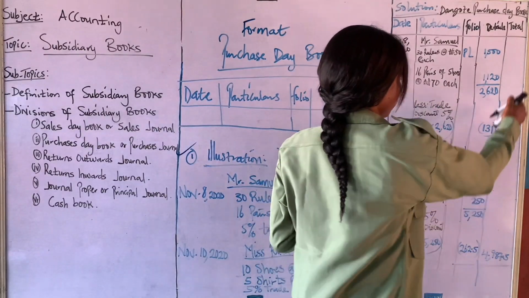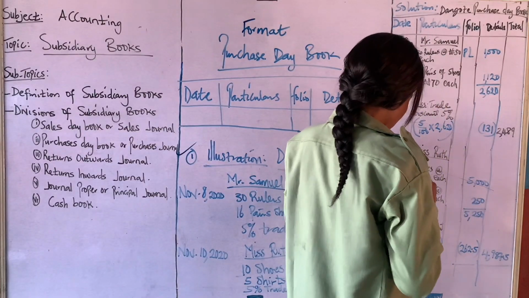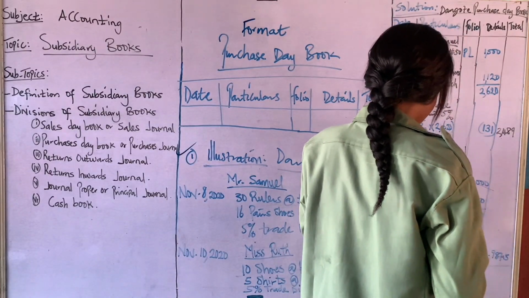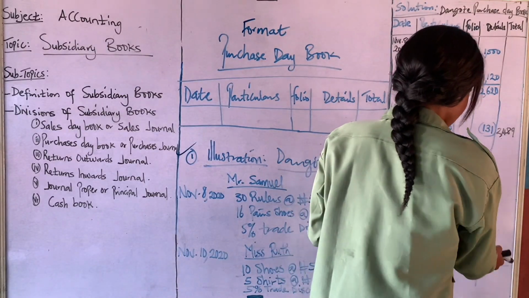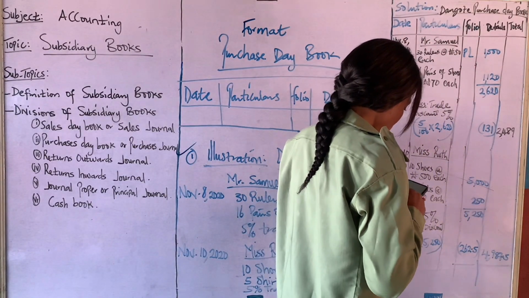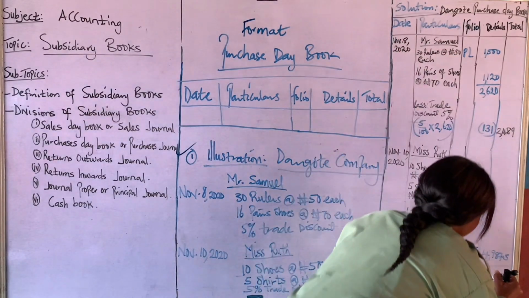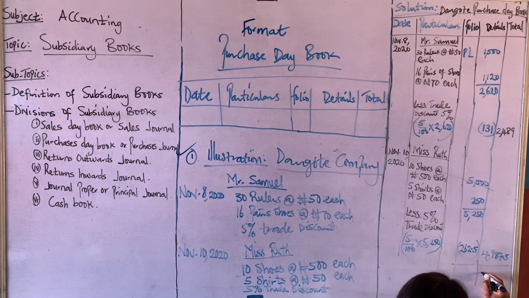What you need to do now is to add up the total. So just add it up. Say 2,489 plus 4,987.5, and the grand total is 7,476.5. That's 0.50 kobo. That's the amount.